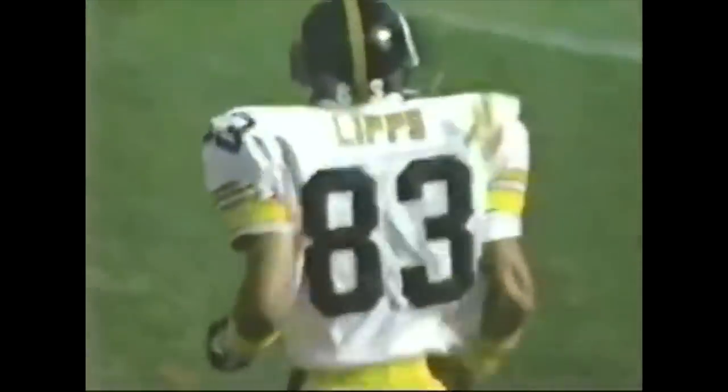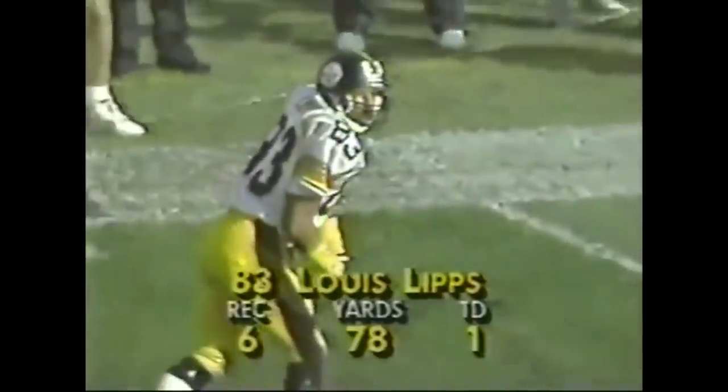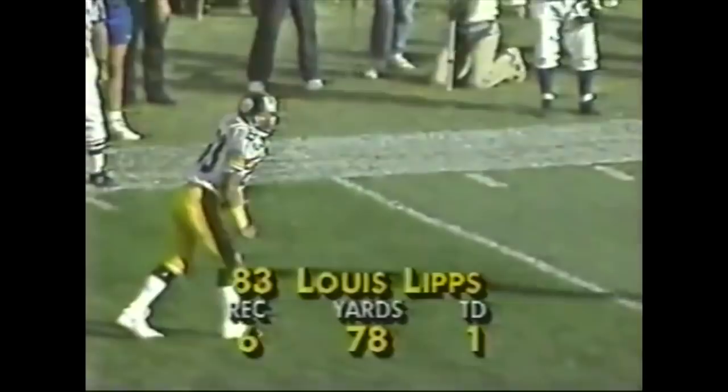You talk a lot about the arm of John Elway, but Brister has shown here he's got a gun on his side also — former baseball player. One way to beat the Broncos is to keep Elway off the field, and right now that's what the Steelers are doing. They've had the ball for better than three minutes in the second half. Steelers looking impressive again.